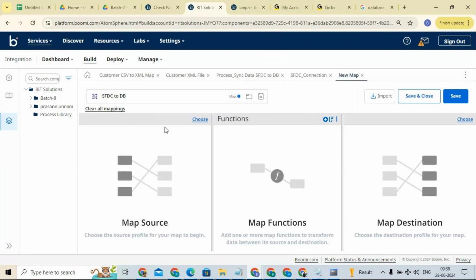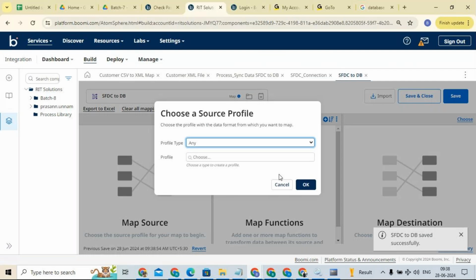So what is my source profile? XML. Very good. Do we need to create a new profile, or use the existing profile?